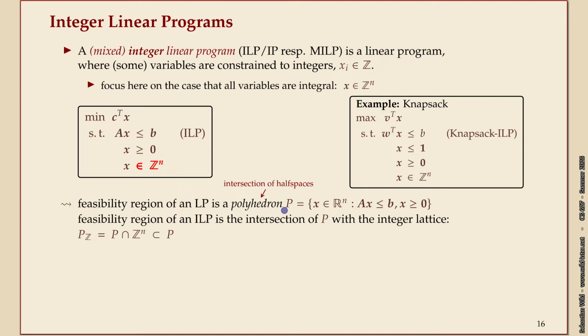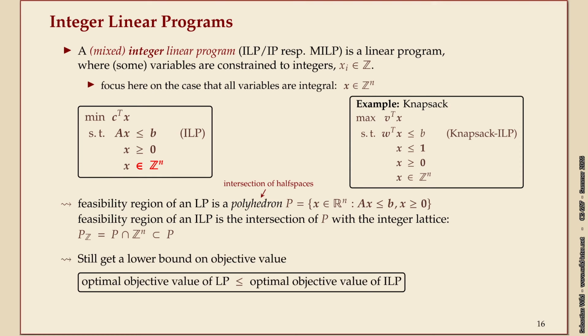And of course, for a specific LP given in our normal form, you can write this concisely as a set. It's the set of all vectors x that satisfy the constraints. That's the feasibility region of a linear program. If you go to an integer linear program, you have to take that same region and take the intersection with the integers, or the integer lattice in higher dimensions. So it's just the same P, but intersected with Z to the n. That's a discrete set now, and so we shouldn't expect the same kind of techniques to work. But we'll still make some use of this.